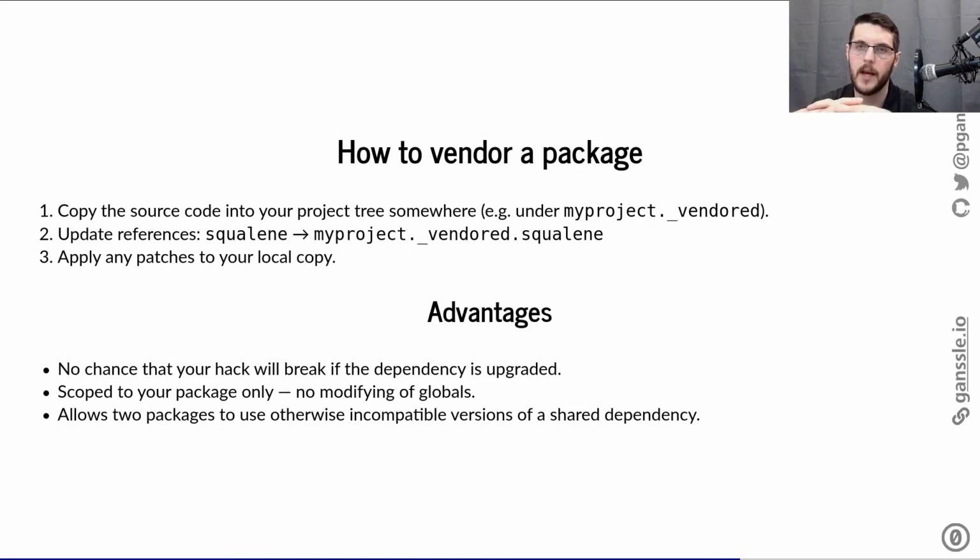So if I have a package A and B that I depend on, and A depends on B and has a maximum version of 1, but I depend on version 2 or more of B, then what I can do is I can vendor B directly into my source tree and use B version 2.0, while globally B version 1.0 is installed to satisfy A's dependency. And then I can do that while I hopefully wait for A to become compatible with version 2 of B.